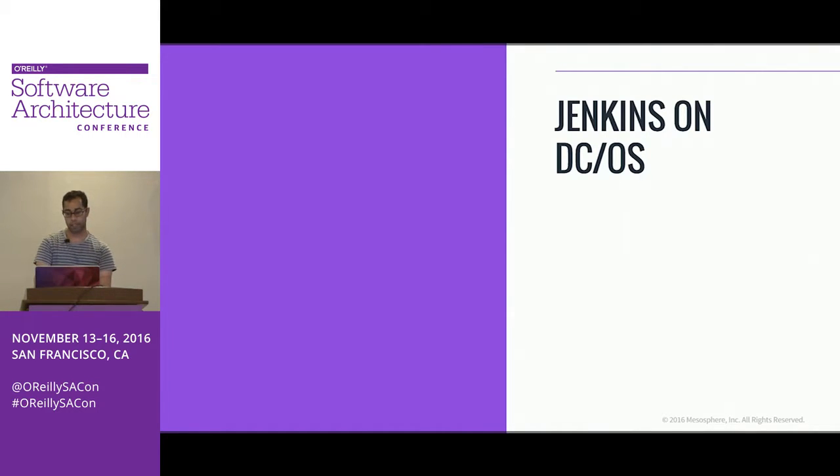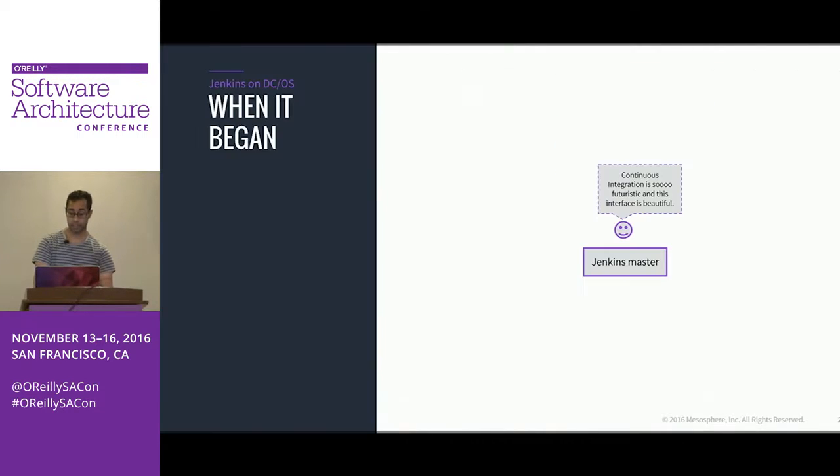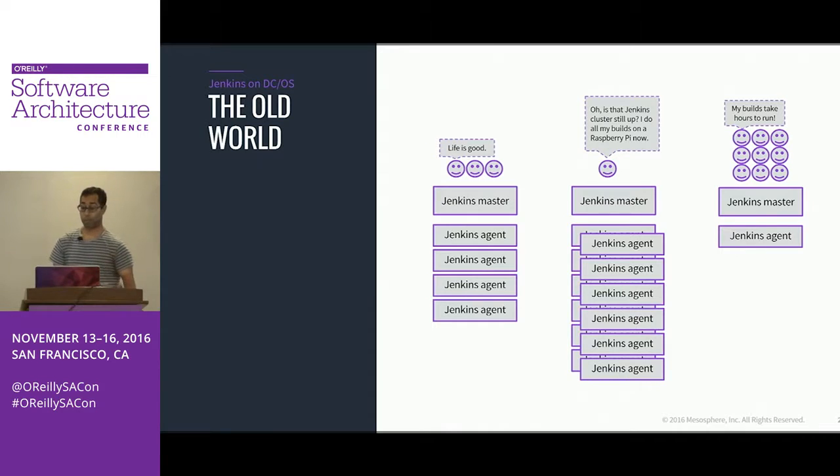Cool. So let's get to the reason probably a lot of people are here. Jenkins on DCOS. I wasn't using Jenkins in 2004 when it launched, but this is how I'm told it went. In 2004, you had one Jenkins instance, perhaps, and you'd run all your builds on the Jenkins master. And that's very easy to manage. You go in, you install your dependencies on that machine, nice and easy, no issues around contention. You don't need to set up any additional hosts, very straightforward. But it was almost too useful, because what happens is more and more people start to use Jenkins, and suddenly you need to distribute the work that it's doing.